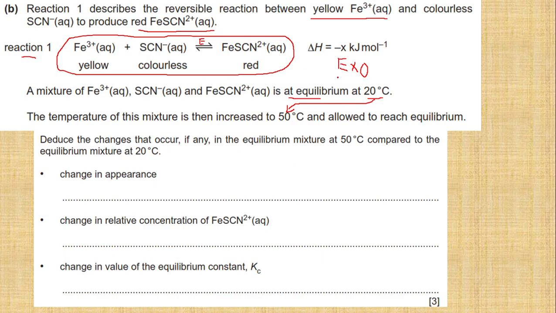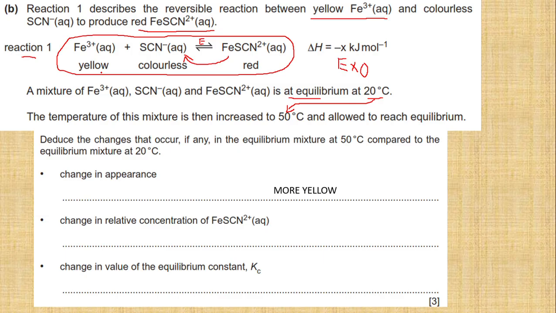Now we see the forward reaction is exothermic and we are increasing the temperature. Please remember, if we are increasing the temperature, the exothermic reaction will not be facilitated, it will be reduced. So if we increase temperature from 20 to 50 degrees centigrade, the exothermic chemical reaction will become slower. It means the endothermic, the backward one, will be facilitated. And if it is facilitated, we would see more yellow color.